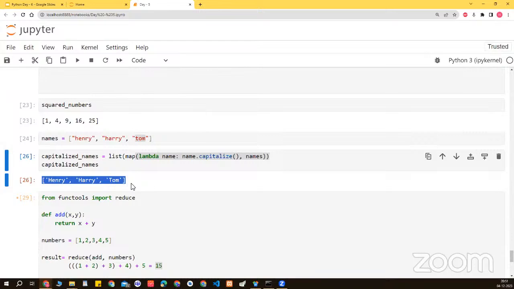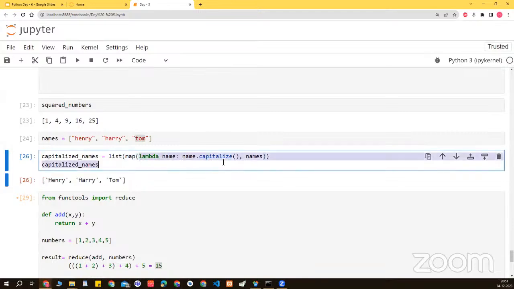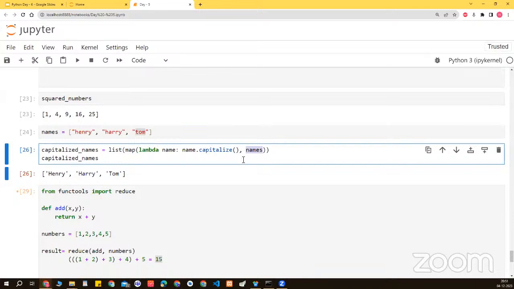We can use it to multiply something, divide something, convert from one format to the other, convert each of the numbers from integer to decimal, decimal to integer. It can be anything. As long as you want the same functionality to be implemented on all of the items in your iterable, you are going to use the map function.